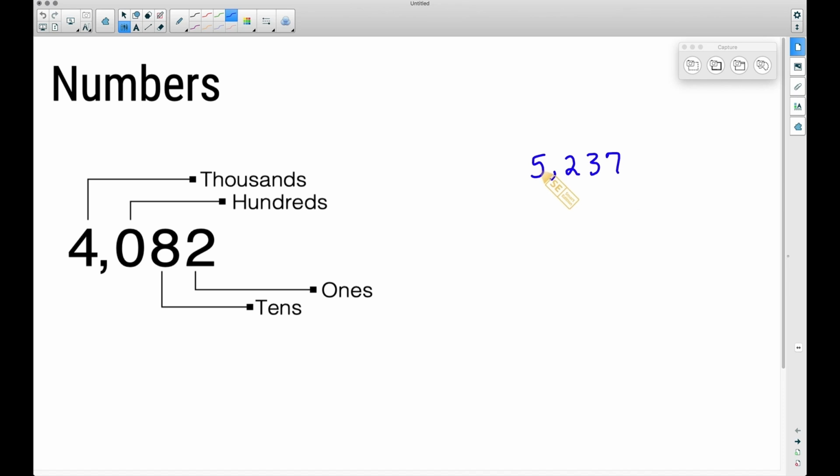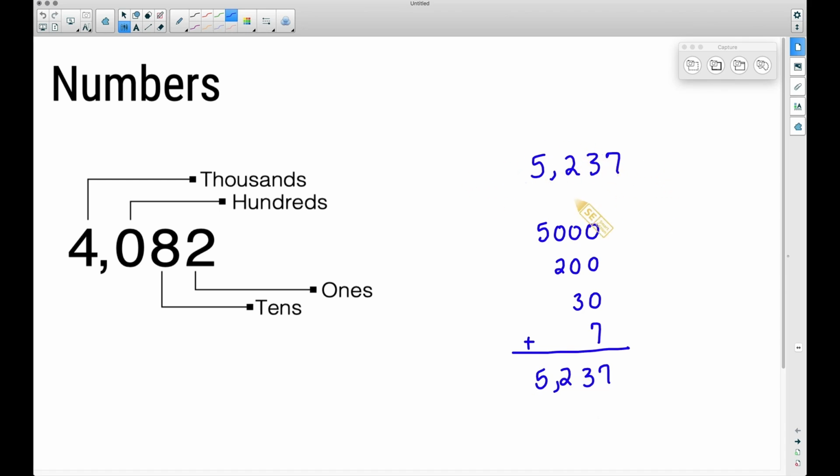When we see that 5 in the thousand spot, just like we see this 4 in the thousand spot, this means you have 5,000. A way we can commonly write that is 5,000 because we have a 5 in the thousand spot. This 2 lies in the hundred spot. That means we have 2 hundreds, or 200. This 3 is in the 10 spot. That means we have 30, or 3 tens. And then we have a 7 in the 1 spot, so that's a 7. And if we come and add this up, we do get 5,237.